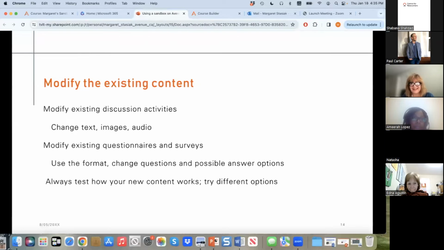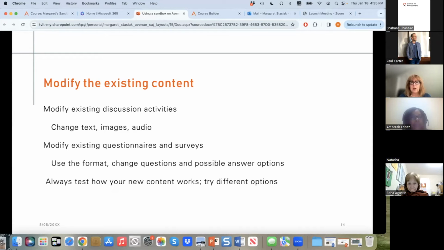Yes, hi. I was asking, when you are planning to modify and you're copying it in the sandbox, is it possible, can I take it to my other course and then make changes over there, or should I make changes over here and then copy it, put it into sharing cart? No, you can make the changes in your live course, but Okay.